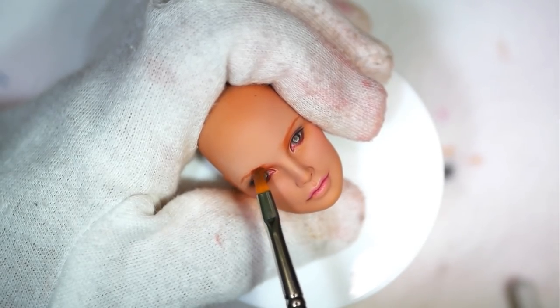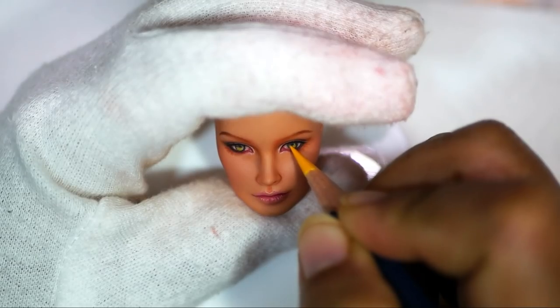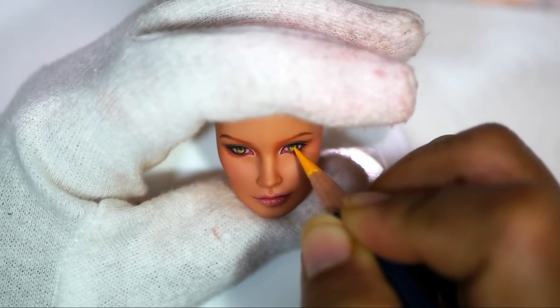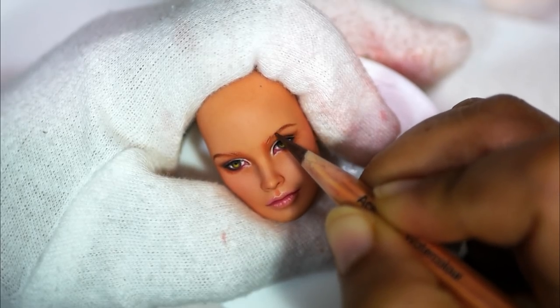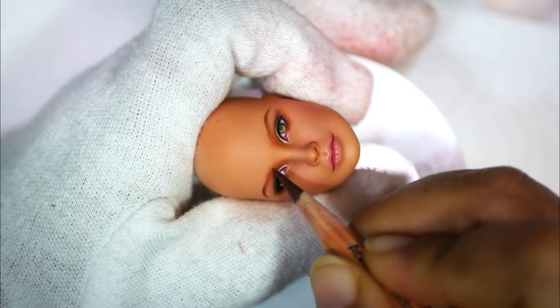Create light and shadow with chalk pastel. You may need to pause and spray MSC between the painting process to get a vibrant color. While watching, I'll tell you more story.